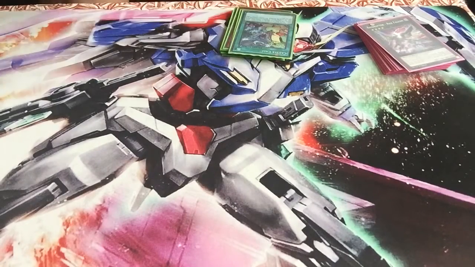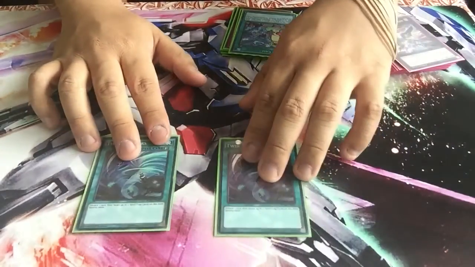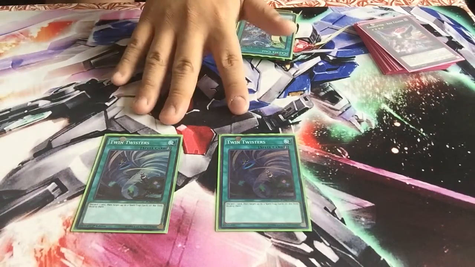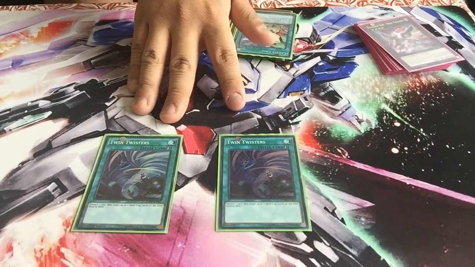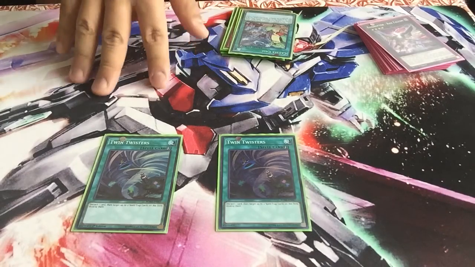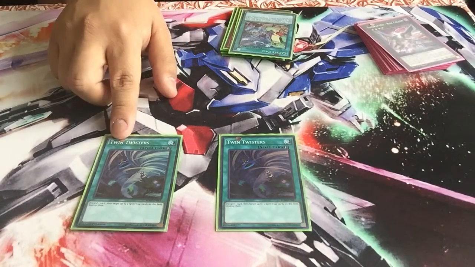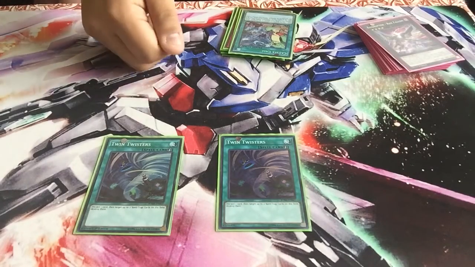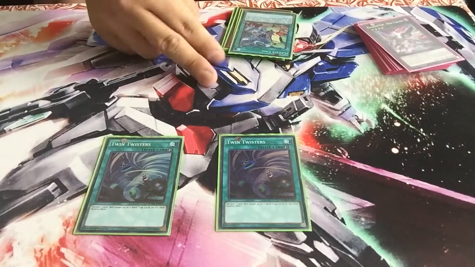I have 2 Twin Twisters, because let's be honest, you want to destroy your opponent's back row, and plus you want to ditch cards from your hand. There are a lot of things you want to ditch. Like I said, you want to ditch Fuzzy Lanius or Mimicry, whatever you want, as long as you get these 2 bad boys, you'll be fine. And it's a quick-play spell card too, so if your opponent sets a card this turn and you already have Twin Twisters face down, at the end of the turn you can activate it in the end phase: discard 1, pop 2, boom.